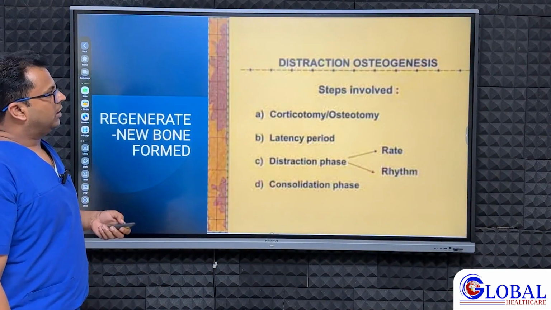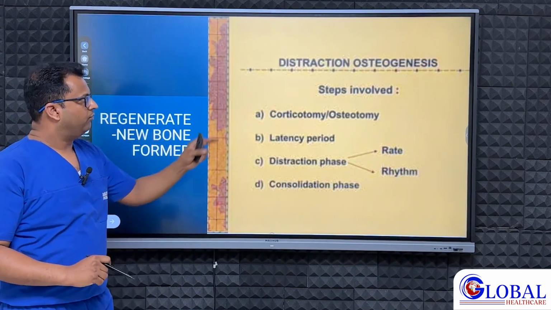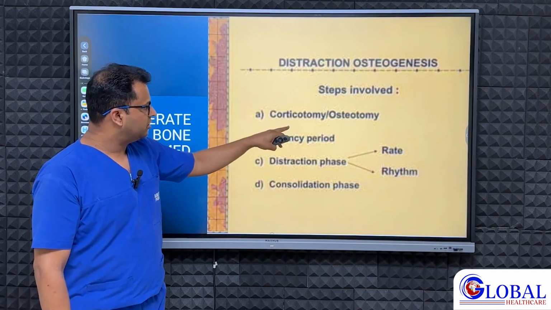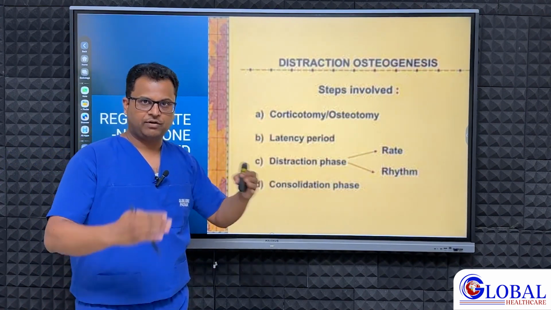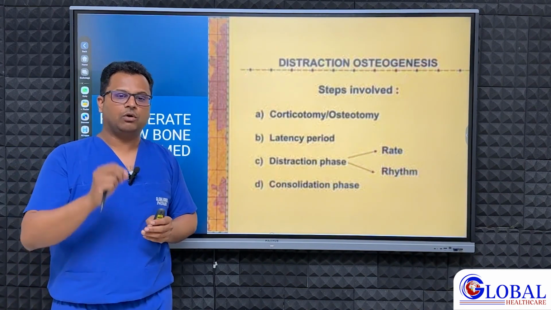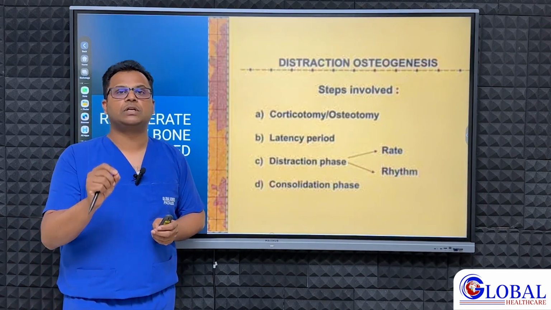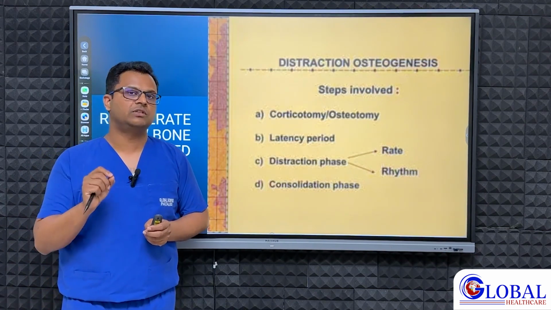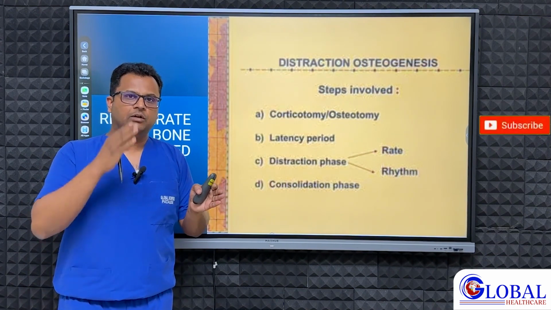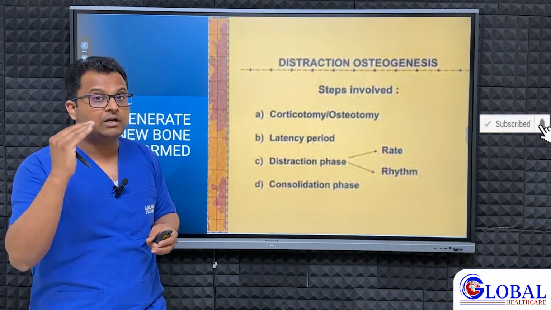formation. So the most important slide which we need to understand here is that these are the steps of surgery. In surgery, we are making a corticotomy or osteotomy. The fracture which we are creating is called osteotomy or corticotomy. Therefore, I always give very much emphasis on this. This is the most important step of the surgery. That is the heart of the surgery. If you are not doing it properly, then it doesn't matter what you are doing in physio or later on, the lengthening will not be proper, or the regenerate quality will be affected.